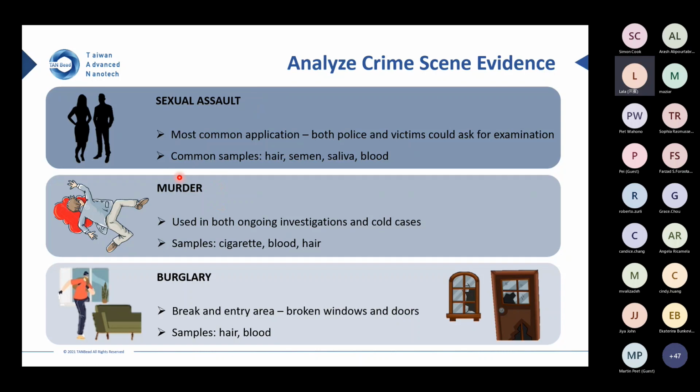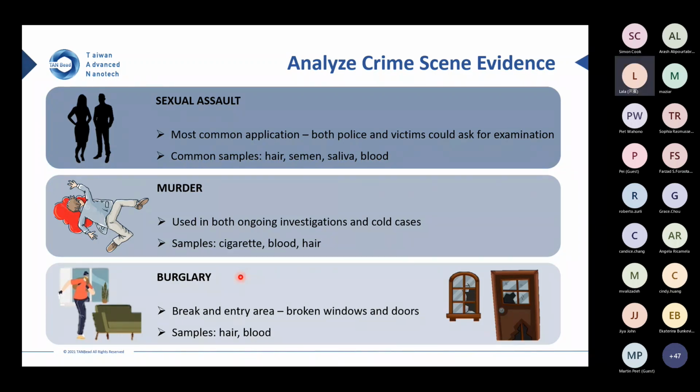And the second type of crime, like we saw today, the murder case: forensic science can be used to investigate both ongoing cases and cold cases. Cold cases refers to a case that has not been solved, even years after it had been committed. So even when the suspects are missing or have passed away, we would still be able to work their case if we have workable DNA, or we can collect DNA from their surviving family members. Usually we'll be looking for cigarette butts, blood or hair in these cases.